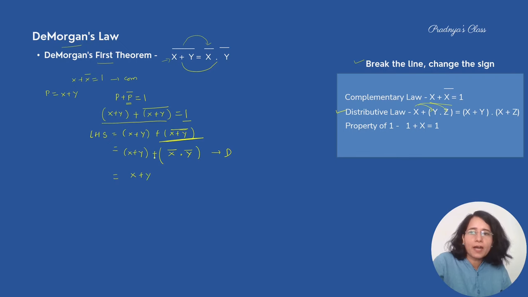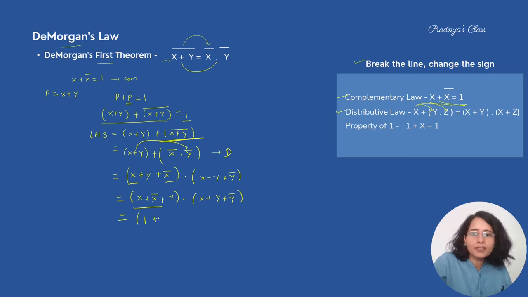We will get x plus y plus x bar. This is our one term. In between we have an AND operation. Now let's multiply x plus y again with the next term, so x plus y plus y bar. Now I am rearranging this term. I am writing x plus x bar next to each other and then y. Here these terms are already together. Now if you look at this x plus x bar, we can apply the complementary law here. x plus x bar is equal to 1. So I am going to replace it here with 1 plus y. And in this bracket we are also getting y plus y bar. So x plus 1 it will be. Now you know this property of 1. I am going to apply it here.